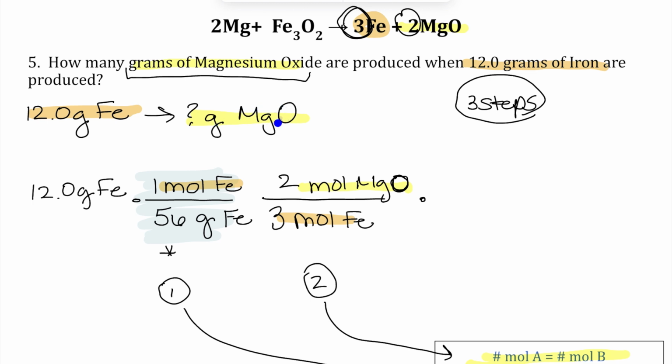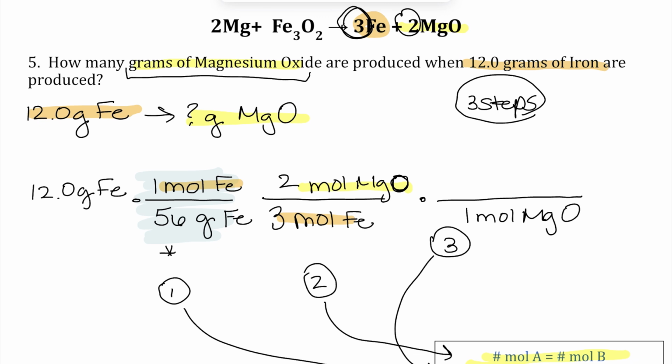Last step then, this is asking us for grams of magnesium oxide. And so our third step is going to be, again, to use that 1 mole is molar mass. We'll have 1 mole of magnesium oxide on the bottom and our grams of magnesium oxide on the top. To find that molar mass, we are going to do 1 magnesium, so that's 24, plus an oxygen, which is 16, so that has a molar mass of 40, so 40 grams on the top. Again, that was that same gram to mole relationship we had in that first step. So those are our 3 steps.